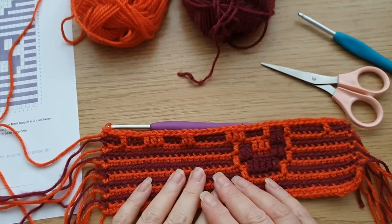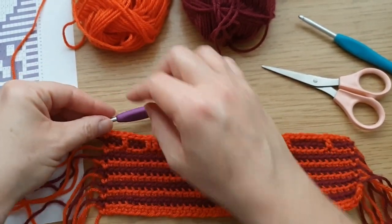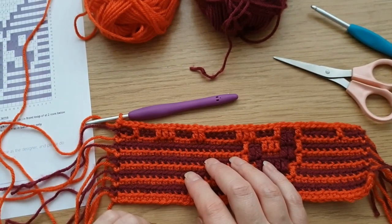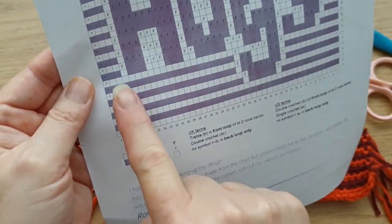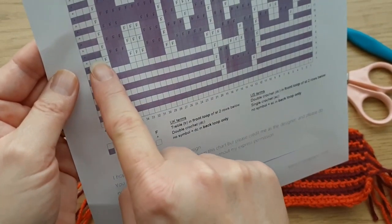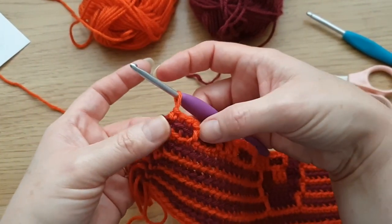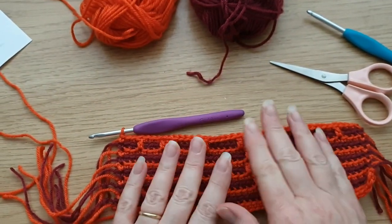So I've now got to the end here of row 11, and just remember to keep counting carefully and following the chart, and you should find that after your last front loop treble there, which is this one here, just framing that H, you should have 2 back loop double crochets before you get to your edge stitch. And as you can see, that's what we've got there. So that's a way of double checking that you've got it all right.